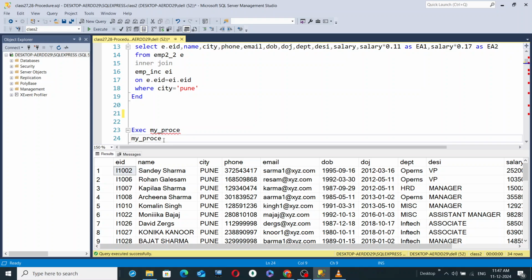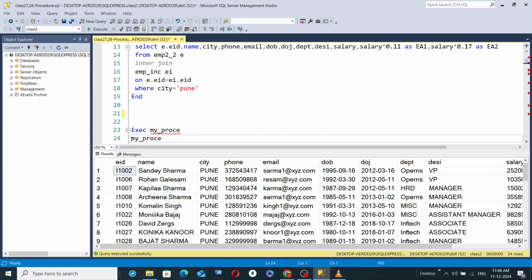And thanks to this procedure execution also, we can display the inner join output. So you can store that inner join query inside your procedure. You have to create the procedure, and between the BEGIN and END keywords, you have to place your entire query code, and then just execute the procedure by placing the procedure name, which in our case is my_proce, and you will be able to see the output.